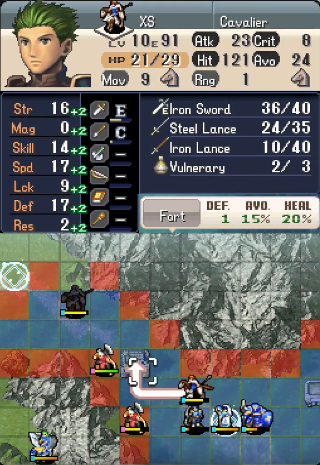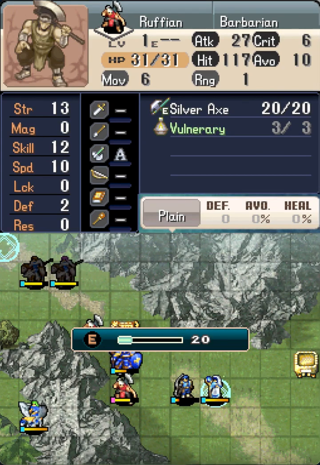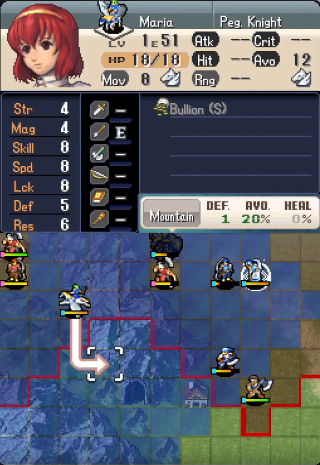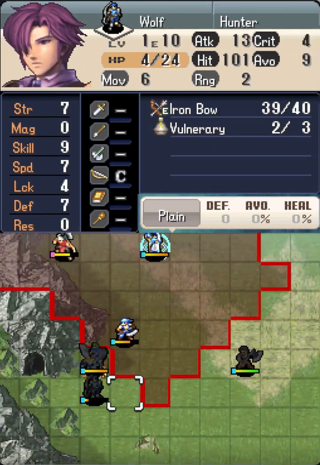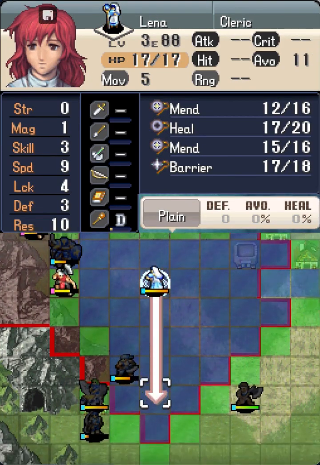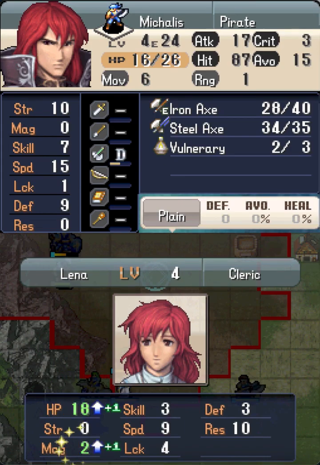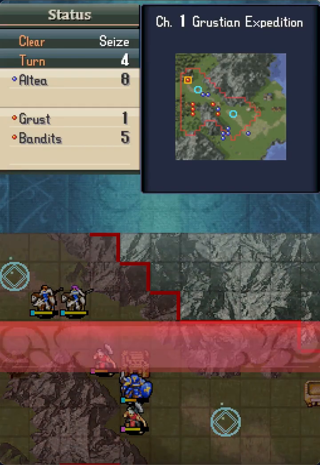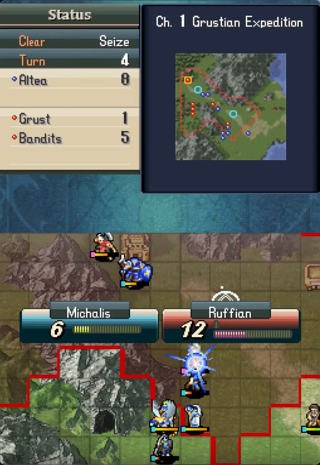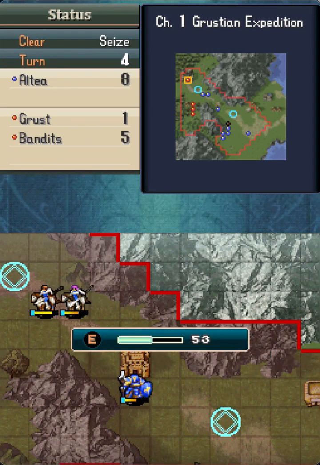In turn 4, Elice full moves again and so does Chris. Medea weakens another barb for Elice to kill in enemy phase. Although it's possible to feed the hand axe barb to Elice as well, I decided to give Michaelis the kill instead. This is also going to ensure Elice's survival in the upcoming enemy phase. In this enemy phase, Elice is able to kill a wounded barb and is rigged to crit another barb who was baited away by Maria.